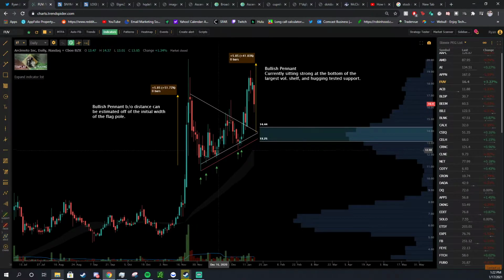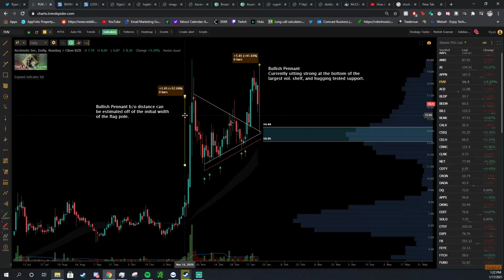Okay, so back to the symmetrical triangle. We have the incredibly large gap up here. We see the spread of the flag base is about 52% here. We saw with the breakout and the tested support line that we could have a potential squeeze here as price action was coiling. It did. We got a breakout. We got that drop back to the resistance as support like we usually do on symmetrical triangles, and then a continuation almost up to our price target, but still pretty damn good.